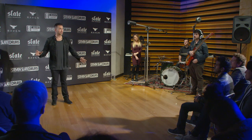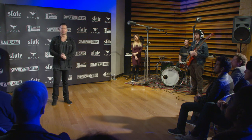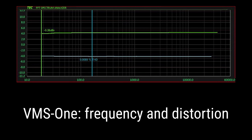Slate Digital is certainly a bit late to the interface game. There are lots of options from reputable companies — multiple inputs, outputs, clocking, some DSP, some native, some you can link. We knew that if we were going to build our own interface we were going to have to come out swinging and make it better than anything else on the market. During the entire development phase we had two words we lived by: no compromise. One of the most crucial parts of an interface is its front end, so we loaded up the VRS-8 with eight VMS-1 ultralinear preamps — the flattest, most linear-sounding preamps available. That's not just marketing speak; that's measurements you can see from the Audio Precision Analyzer.